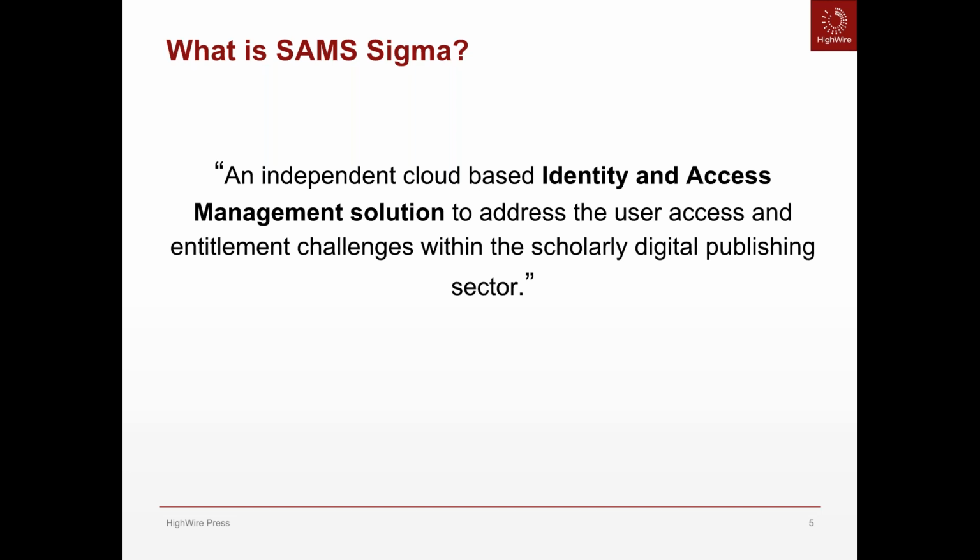Okay, so moving on to the access management. This is really about authenticating and authorizing users who wish to access content, and SAMS Sigma provides very standard ways of doing this within the scholarly digital publishing sector. This can happen via username and password, IP range, which is obviously very common and widespread, Shibboleth authentication, library card, and trusted referrer. So it supports pretty much all of the industry standard methods of authenticating a user.